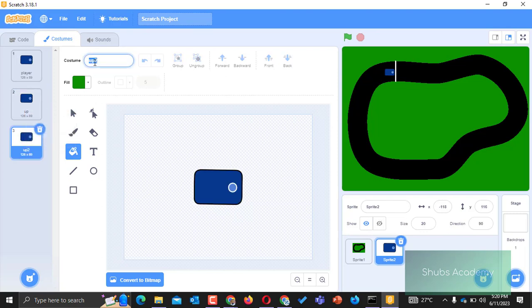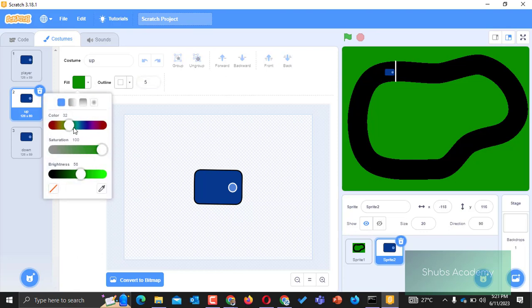The idea of the hitbox is that when this thing is moving, if it gets very close to this part, it will keep it in check so that it remains on the track while it's driving. So to create that, we just create a rectangle next to this. Okay, fill color doesn't need to be green.